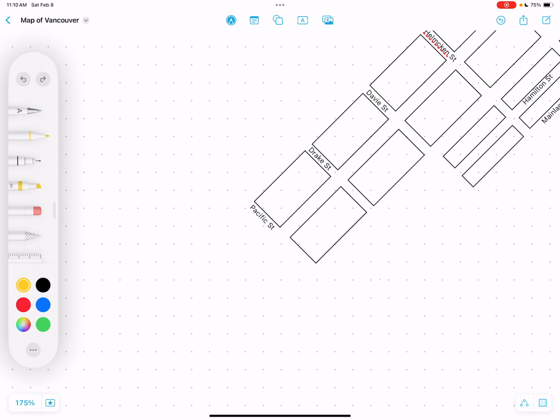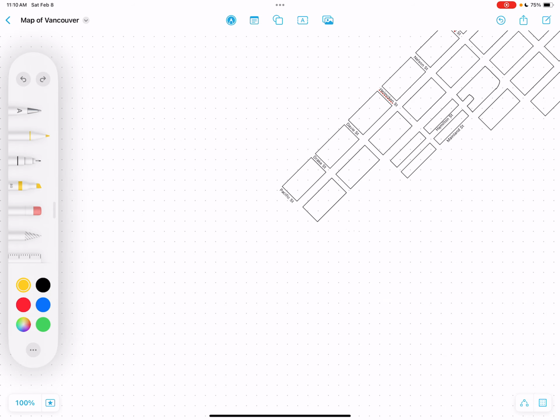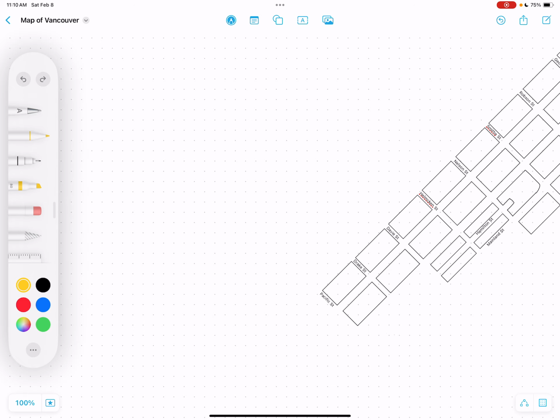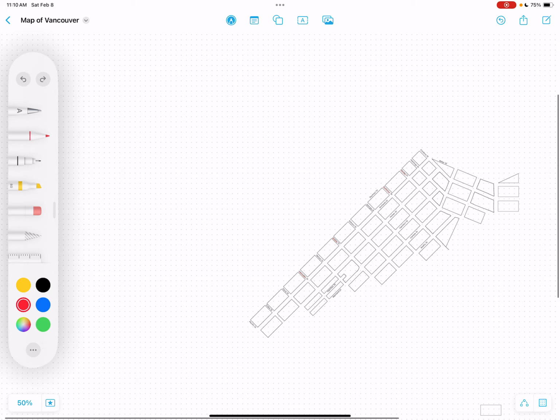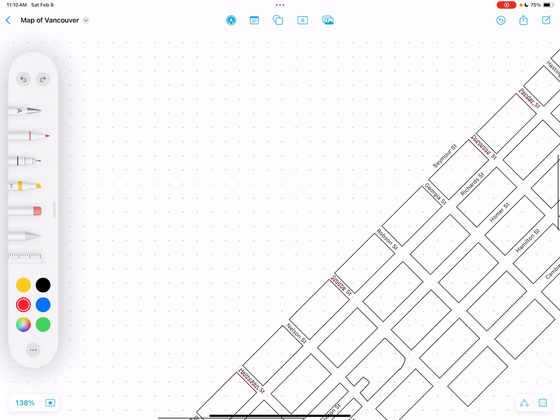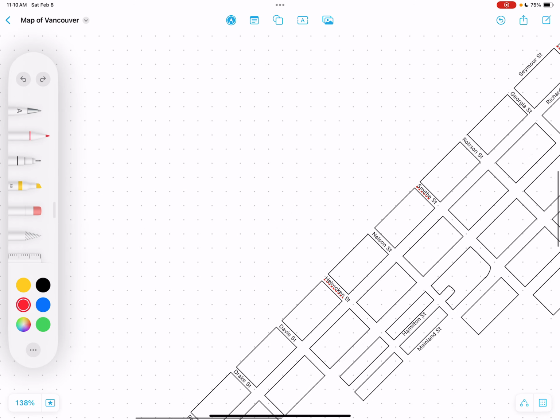You know what I could do though? I could try this area, because Pacific, there's, well, no. I think what I want to do is work my way up now. We have this very flat edge right here. That should be red. We have this very flat edge, which we don't really need. I would like that to be a little bit more expanded. But okay, so we've stopped at Richards and Seymour, so we still have Granville.